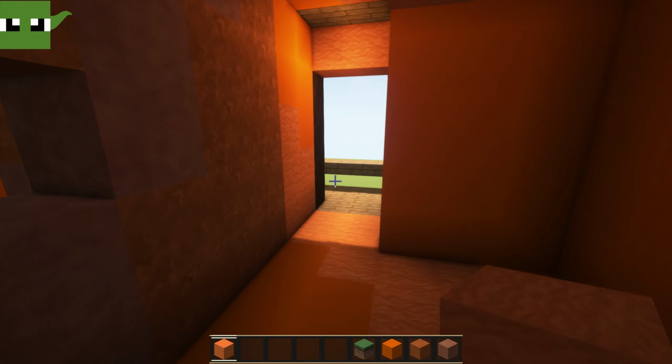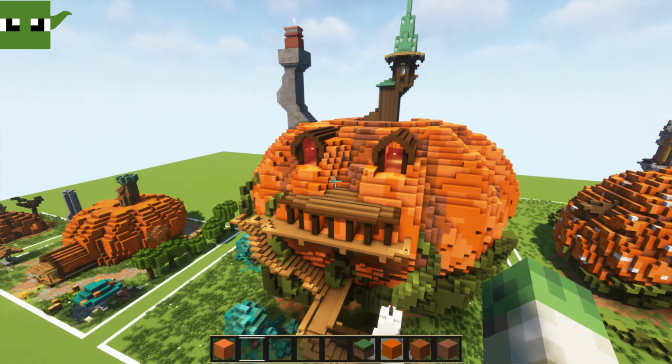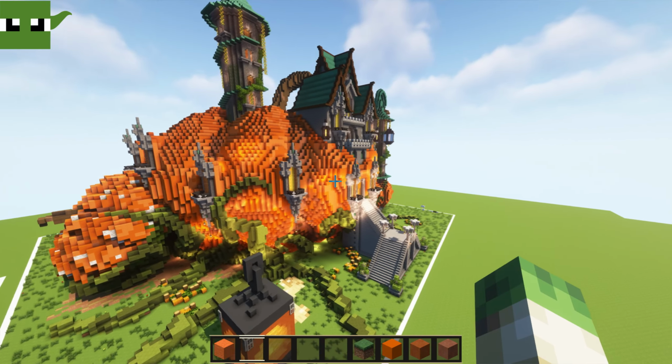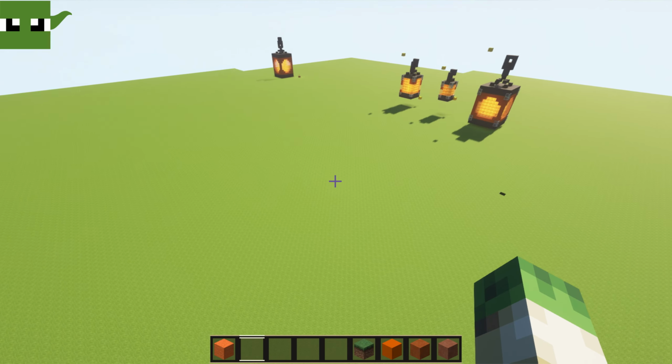And it's kind of Halloween-y, and that was the whole point. Sometimes you just need to start placing blocks and you get in the mood for building other things as well. So I would say if you're stuck with a blank canvas and you don't know what to build in Minecraft, just build literally anything.